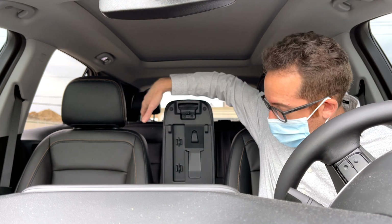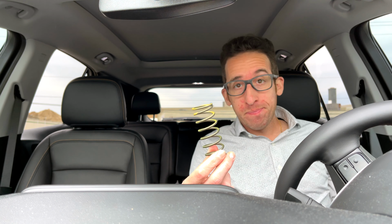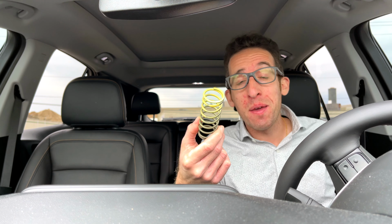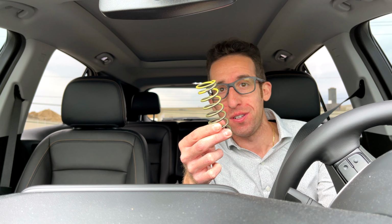Oh, this mask got real bad. This. I am an idiot. And this is all I need to make sure that my car can boost to the right level.